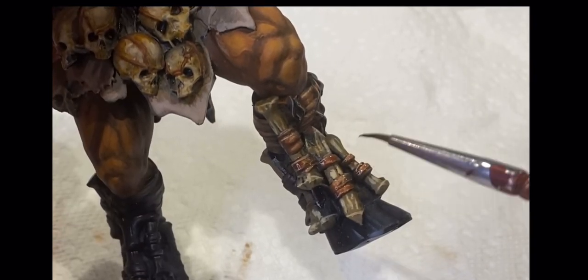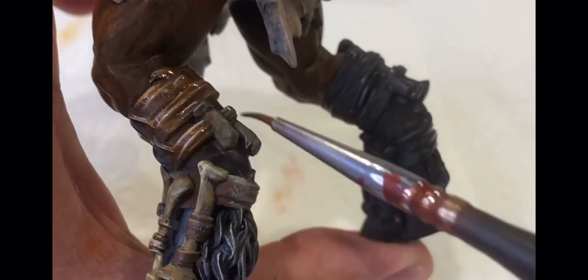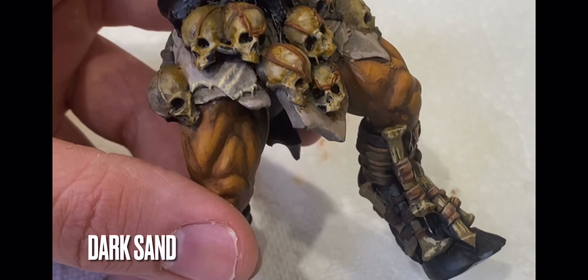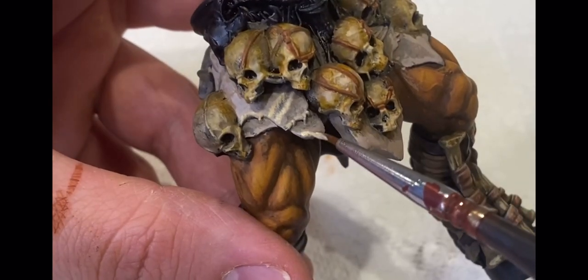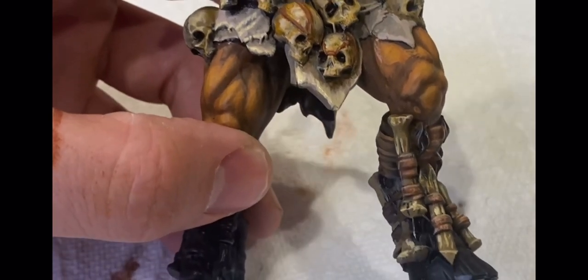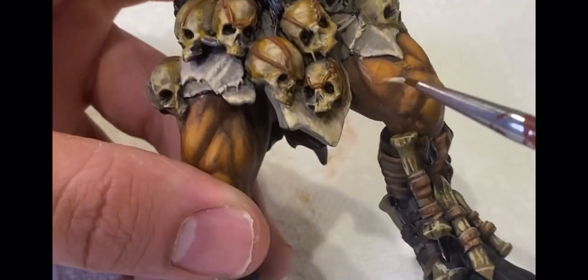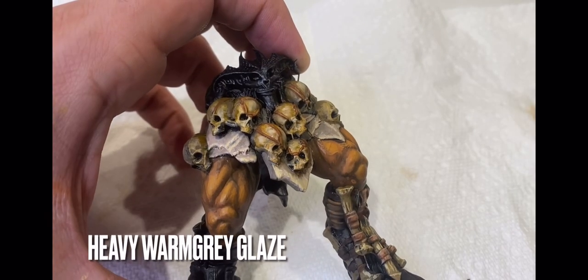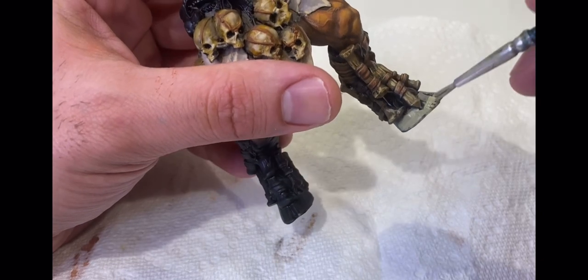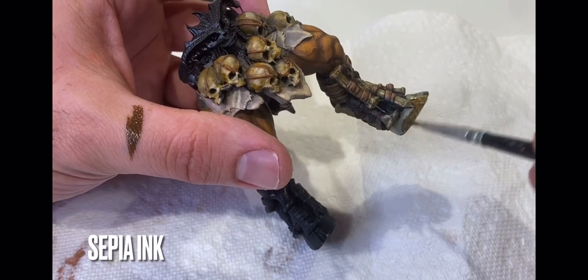Now bear in mind, I'm completing the same exact steps on every limb, on the leather, bones, and flesh. Using that same dark sand to provide an edge highlight to the cloths. And to try and conserve what I have in the palette, I'm also going to use dark sand as a base coat on his hooves. Following that up with a layer of sepia ink.